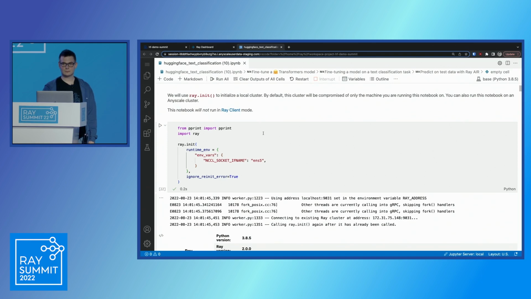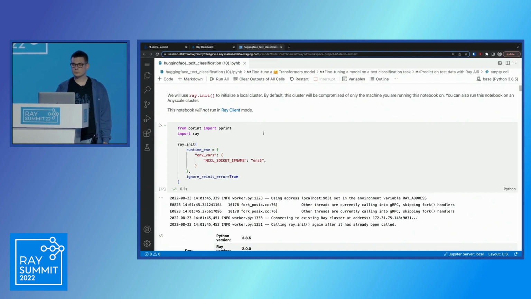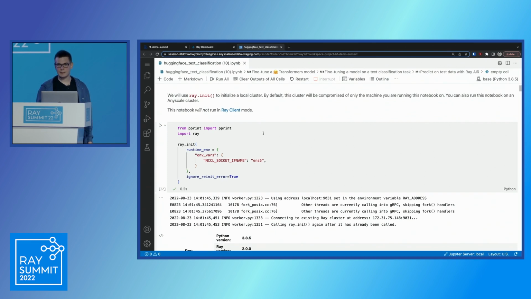Hi, I'm Nikunj. You mentioned that we can visualize the results in TensorBoard, Weights and Biases, MLflow, etc. Is there any tight integration with some of these libraries, or is it up to the user which experiment tracking library they want to use? Yeah, we provide several built-in callbacks for the popular libraries, but you can very easily add your own callbacks. So if you are using some library for which an integration is not built into Ray AIR, you can very easily add that integration and use whatever experiment tracking library you want.